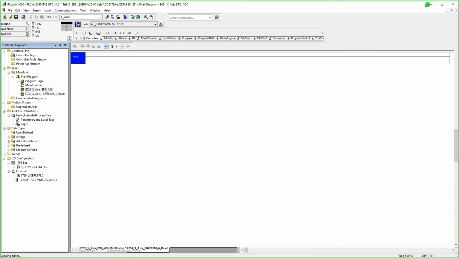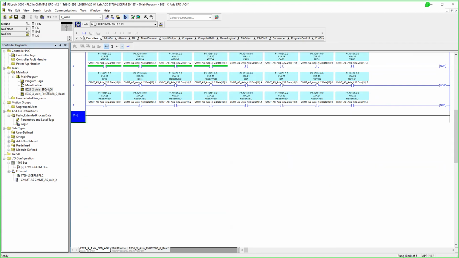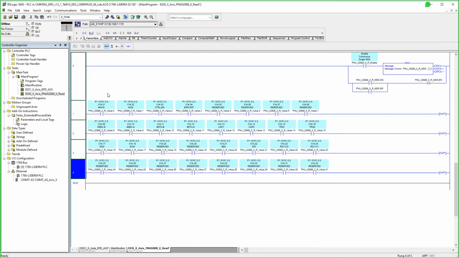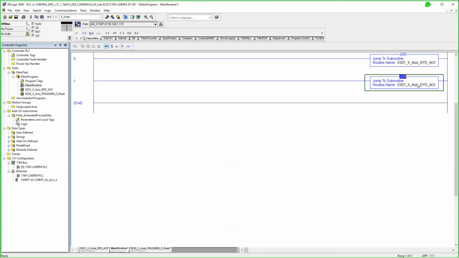Delete the branch. And I'm going to take all this code right here, cut it, paste it, do a call. Okay, so now we're a little more structured here.